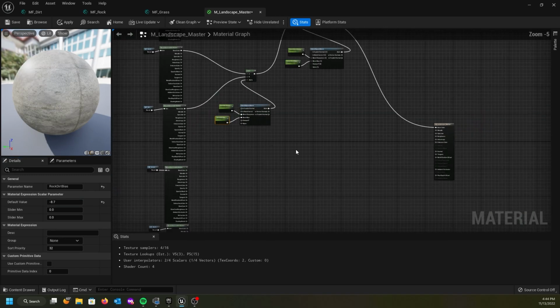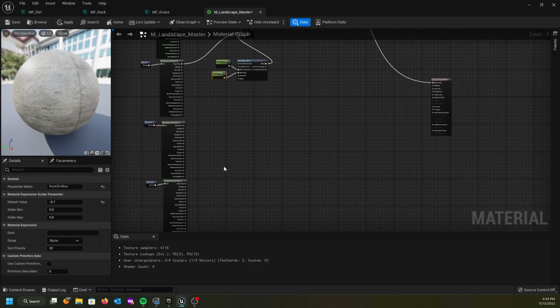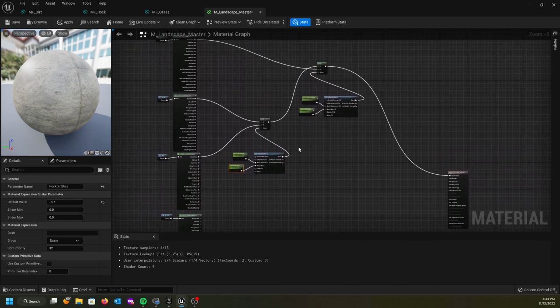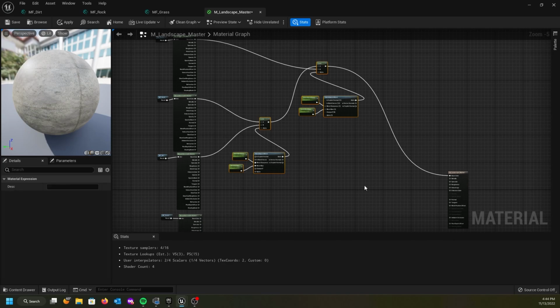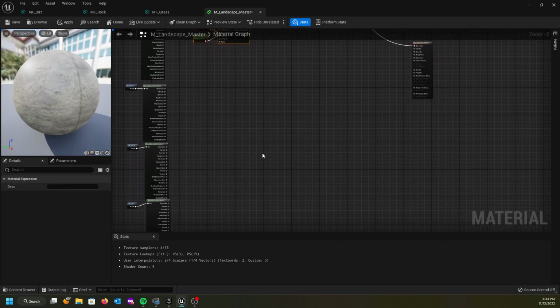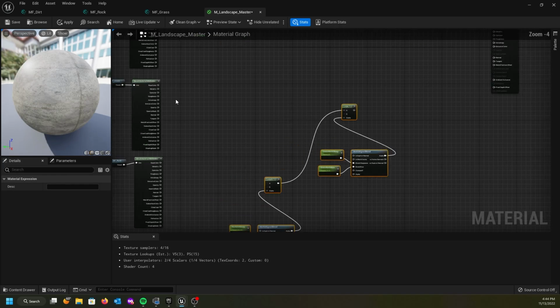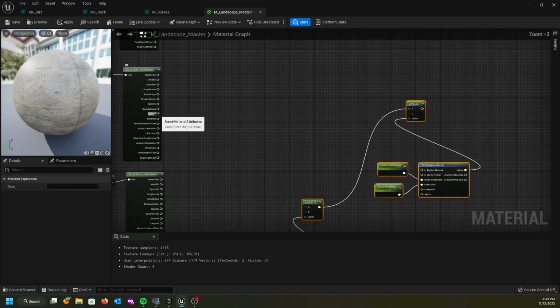So now we've got our base color set up. We're going to come down here and we're going to do a very similar thing for the normal. So what I'm going to do is I'm going to just highlight these. Okay, and I'm going to come down here and I'm just going to hit Control D in this area right here. Okay, and I'm going to connect this top one, the grass, normal. So we're going to go down here to the normal, right here where it says normal. We'll pull that out and we're going to connect it into the B.